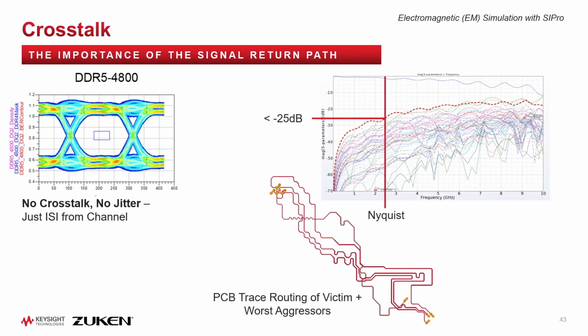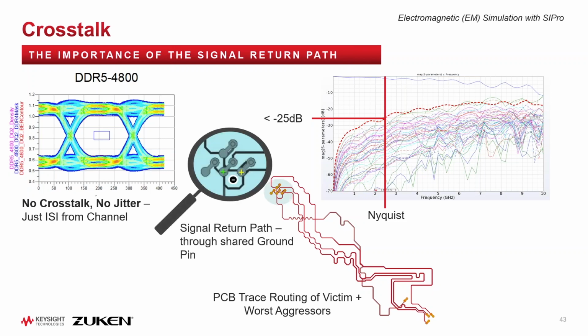The next thing is you see this set of traces here where the pins start together and then they also end together. These are neighbors, and together at the Nyquist frequency for 4800, we've got less than -25 dB of couplings. This is the near-end crosstalk and far-end crosstalk for one of the victim lines and its nearest neighbors. So we might take a look at that and say that that is fairly reasonable. But the question you might have is, well, what's causing the crosstalk to be higher or lower?